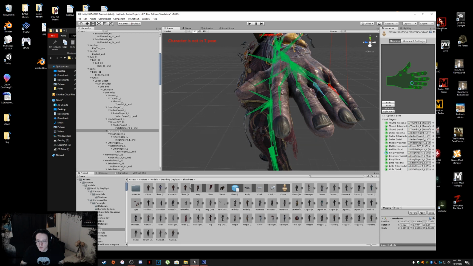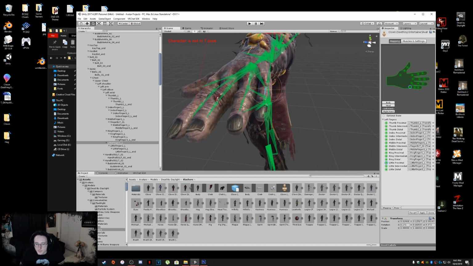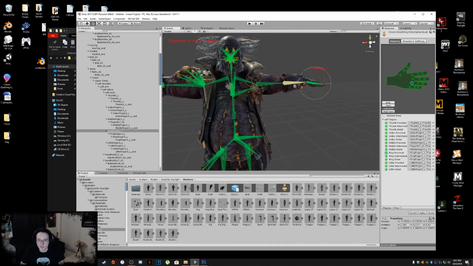I'm going to move over this middle finger as well, because I forgot to give it a little bit more space in between the fingers there. Move this over, bring it up, and bring it over a little more, until you see that it's in the green. There we go. So I may have to move this one over because there's not enough gap there. There, that looks good. Okay, and now that is set.